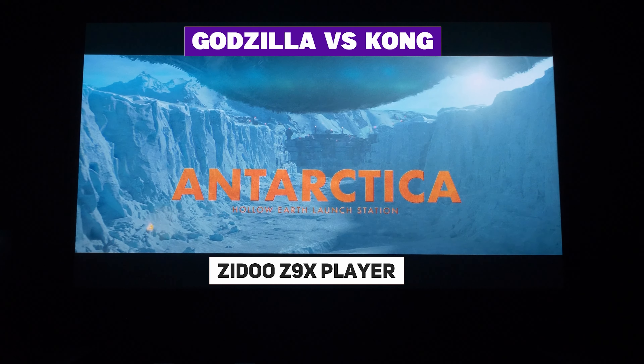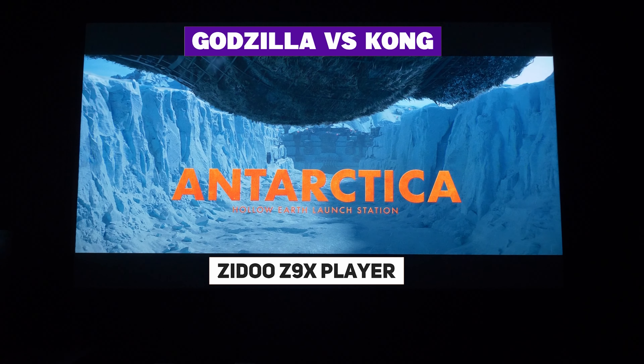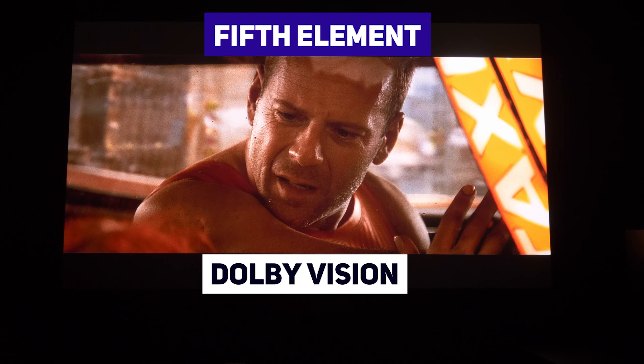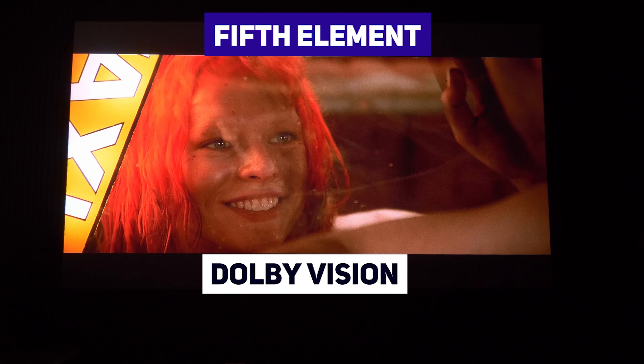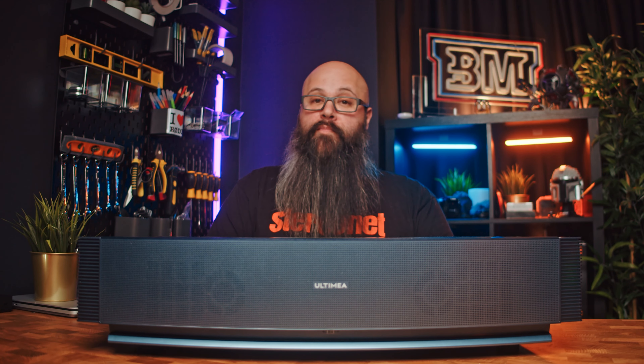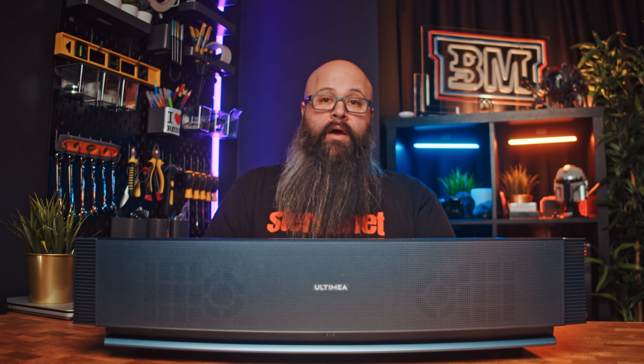One thing that really surprised me was the decoding support for Dolby Atmos. As someone who has a multi-channel speaker setup with overhead speakers for Dolby Atmos object-based sound, having it come from a projector with only two speakers is going to be a difficult task. What I will say is that the Thor T60 has two 15-watt speakers built-in and they are quite capable of replacing your TV speakers, and I was able to enjoy movies using just the built-in sound. However, in my opinion, there is no replacement for discrete speakers.